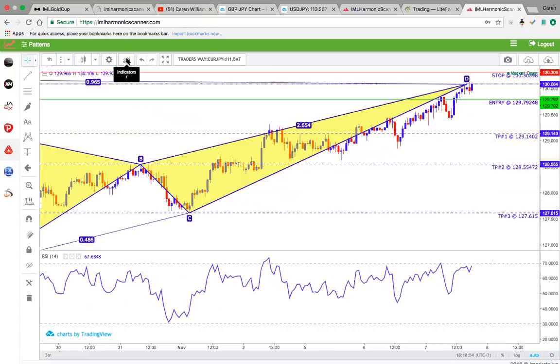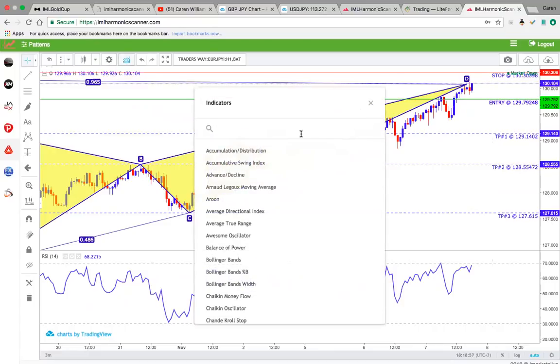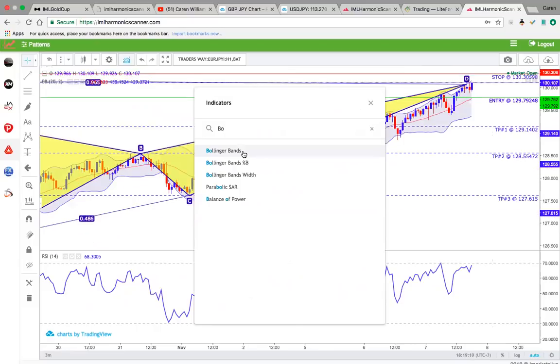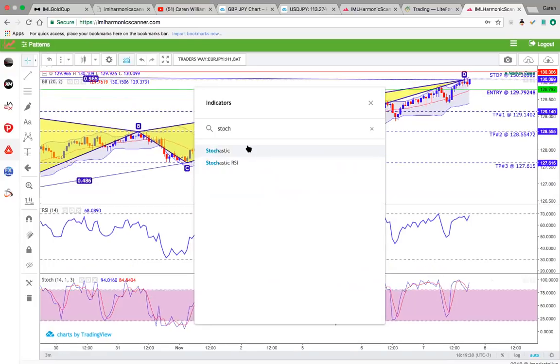So now we're going to enter the indicators and the parameters that I would have set on the whiteboard. So the first thing we need to input is the Bollinger Bands. So using the indicator window, we're just going to type in Bollinger Bands in the search bar and click on that. Then if you look to the bottom of here, we already have the RSI. So the only thing we need to then input is the stochastic, right? So we're inputting stochastic, not the stochastic RSI. This is stochastic only, right?